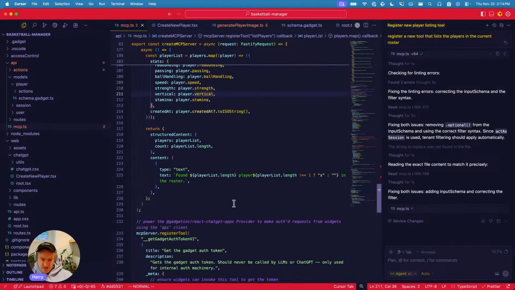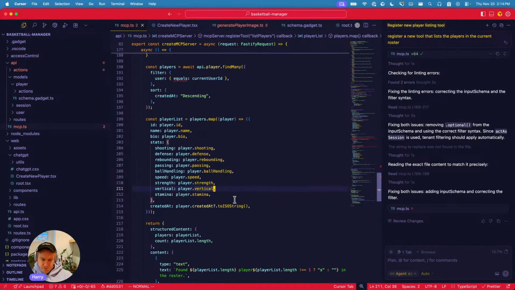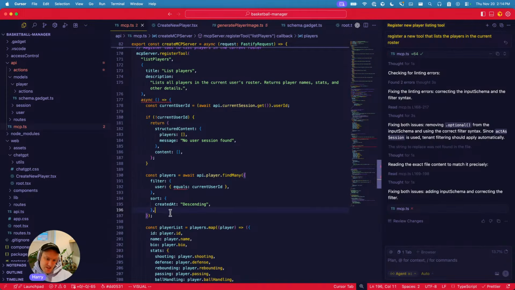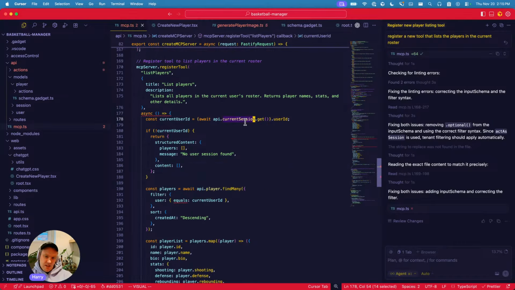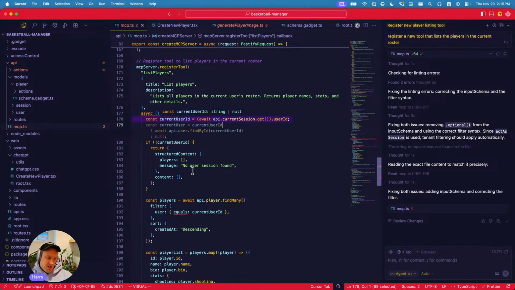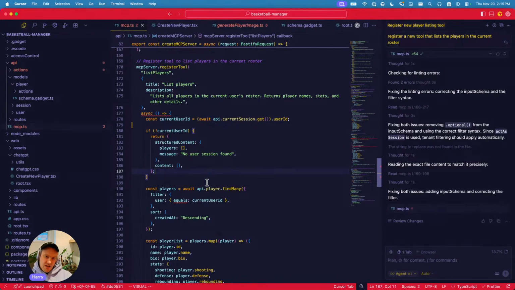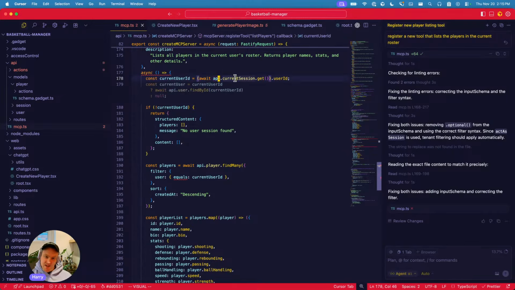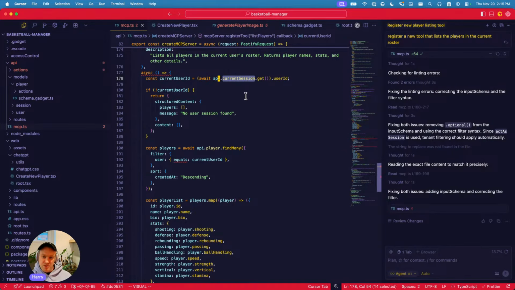I'm just going to get it to stop and fix it myself. Okay, so Cursor's done something interesting, which is getting the current user, the one logged in. This is it being responsible and taking care of the idea that if you install this ChatGPT app and I install it, our player lists should be different, right? They're in the same database table, but some belong to you, some belong to me. And so we only really want to show a ChatGPT user their own players. And so Gadget has this notion of tenancy, we call it, built in, or it's the current user.